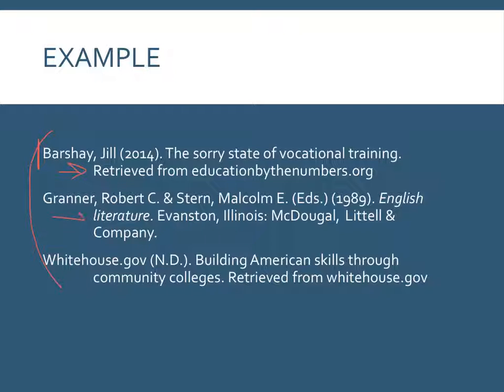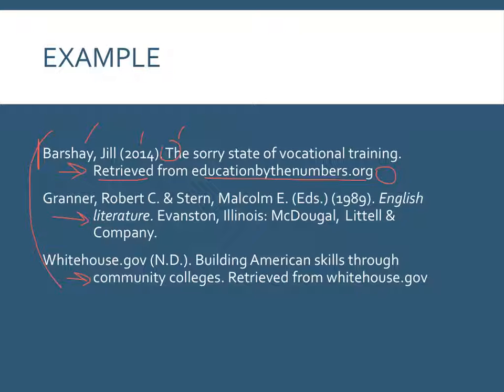And you can do this in Word by selecting and then selecting hanging indent from the indent options, or you can manually tab it over. Okay, but they should all be tabbed over like so. Notice here we've got an article that we gathered from an online website. We have the author, Jill Barchet. We have the date. We have the title with only the first word capitalized. We have retrieved from, and then we have the web address, no ending punctuation.